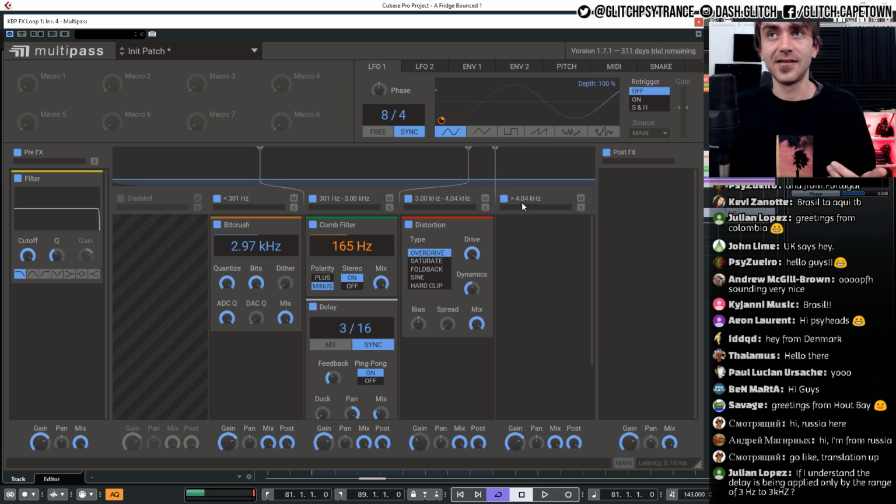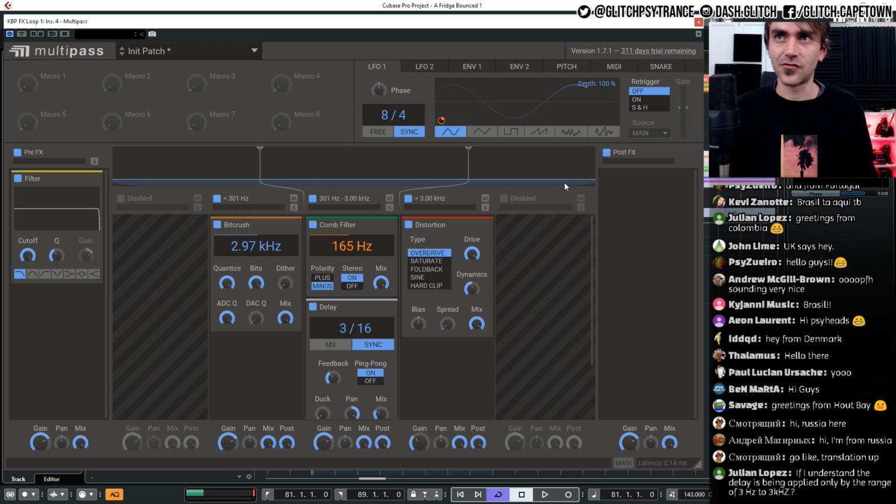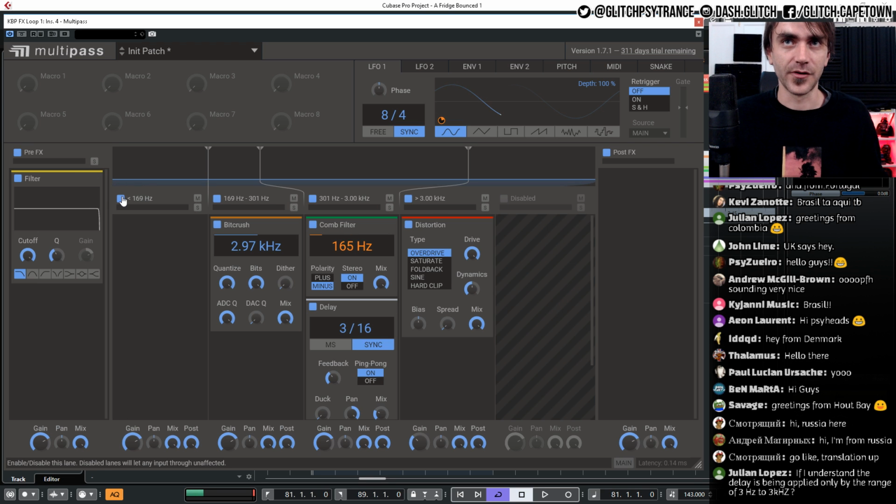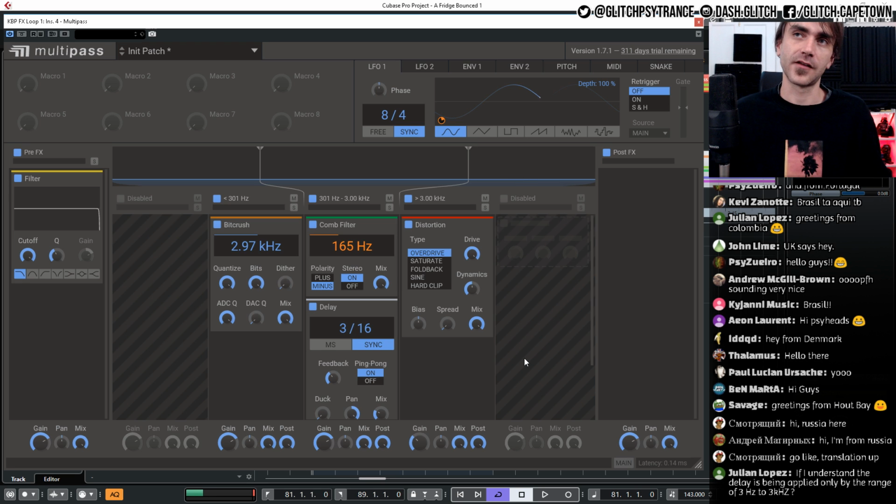You can actually enable more than 3, which is pretty cool, but that's getting a little bit too advanced. I'm going to leave that up to you guys if you want to go that in-depth with it. All you do is enable it by clicking this over here, and then you can set the crossover point. So you've got almost limitless control over the amount of crazy stuff you can do.